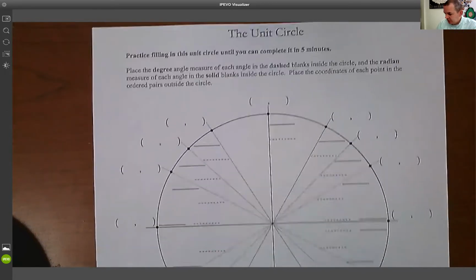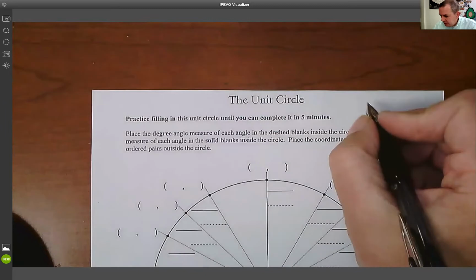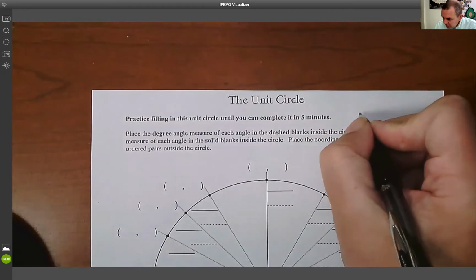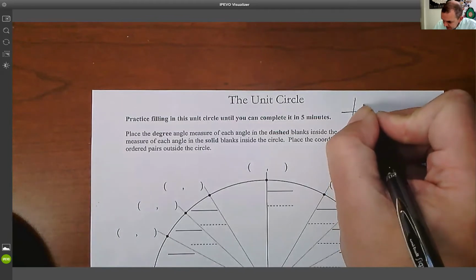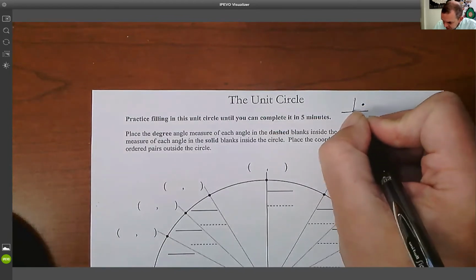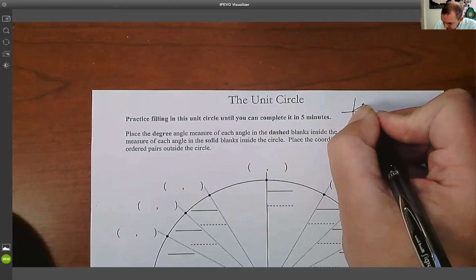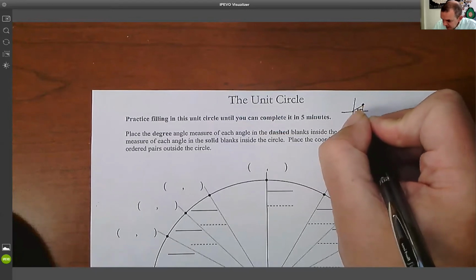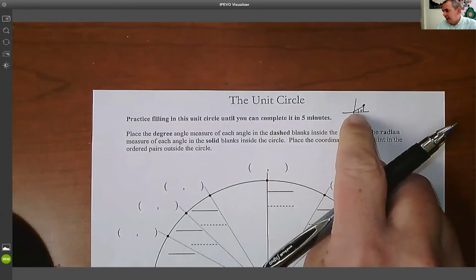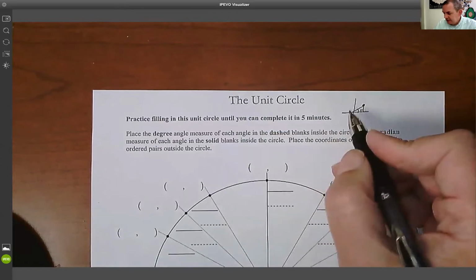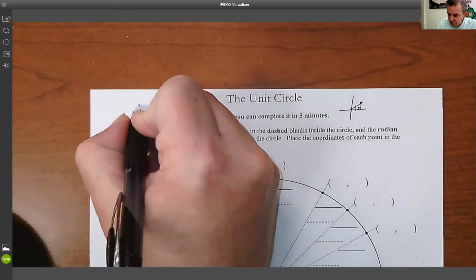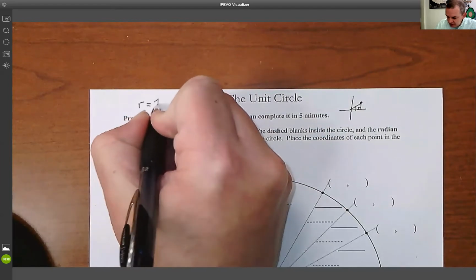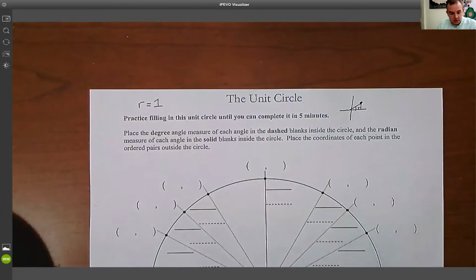So basically what we're doing is, if you think back to our x, y, r, where we had our coordinate plane and we said, here's x, y, r, we drew ourselves a right triangle. And then we put the theta here. Basically what I'm saying is that every one of these hypotenuses is going to be equal to 1. So the one thing to realize is every single time r is going to equal 1. So all of these lengths are 1.